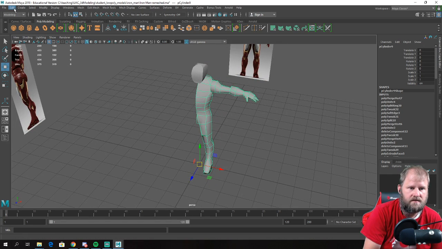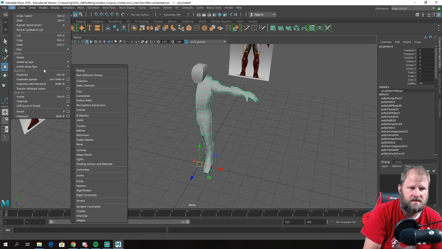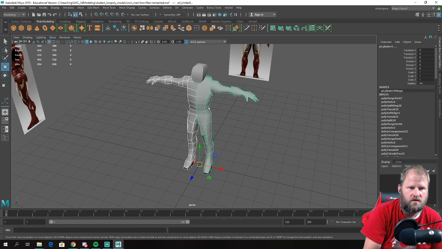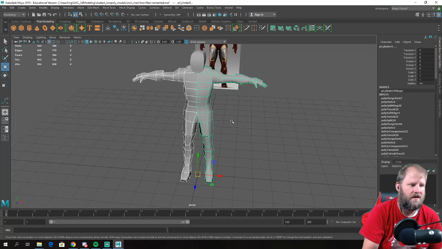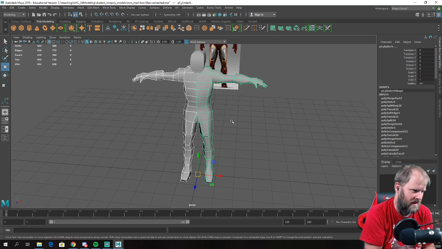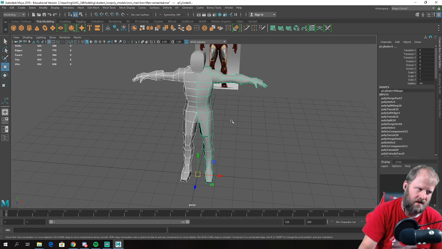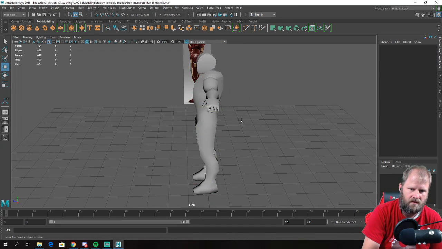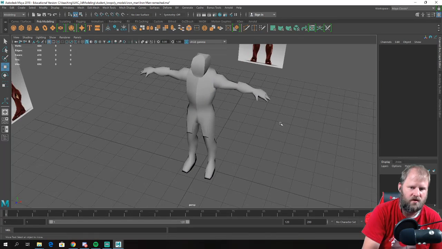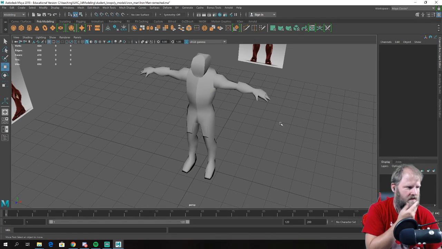Okay, so edit, duplicate special, boom. So you're looking at 732 triangles. You still have another 270 you can do that helmet with. You're going to be easily 900 triangles on this bad boy. Like that is low poly magic right there.